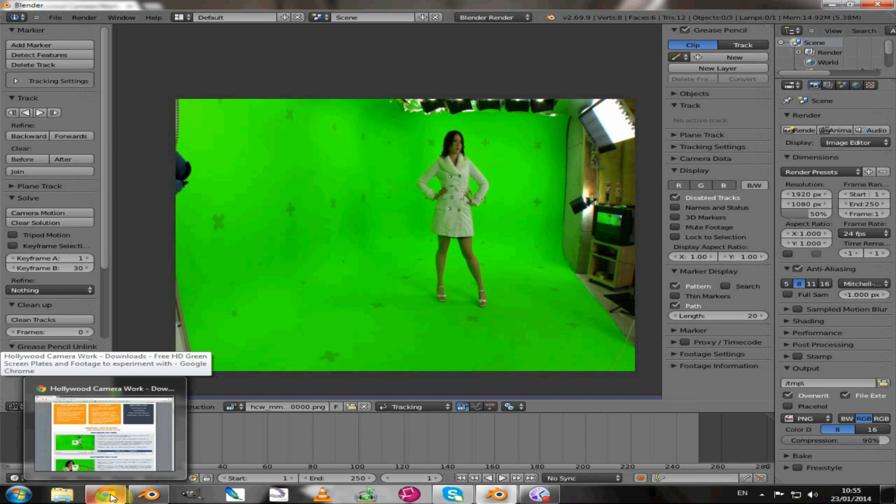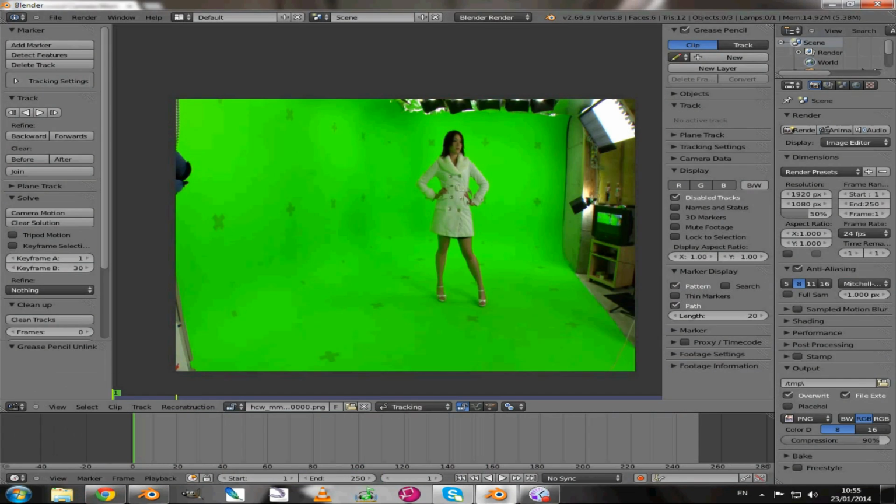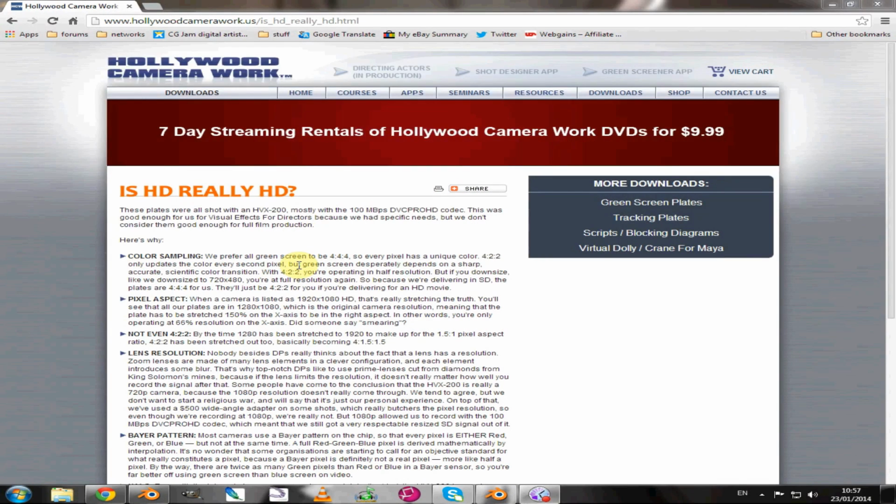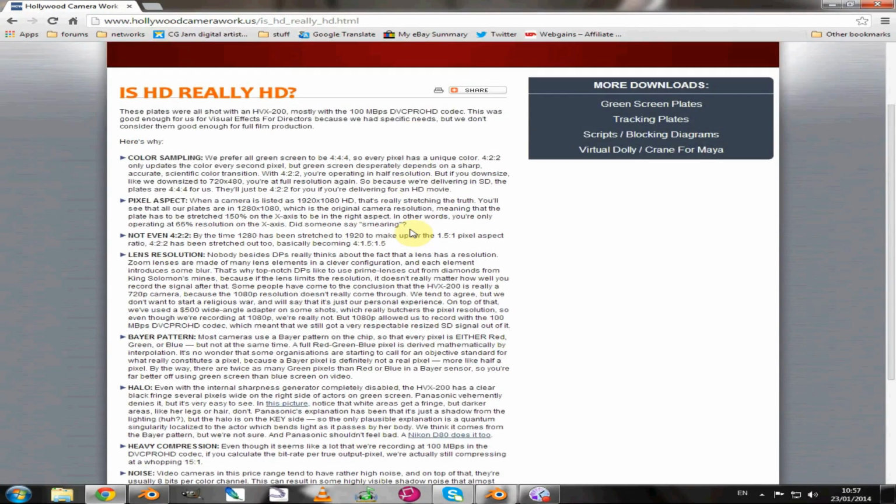the way to do that is explained in the Hollywood Camera Works. So if we just pop there and we have a look at what it says about the video aspect ratio, under the list of words, it tells us the pixel aspect ratio is something to do with the camera.